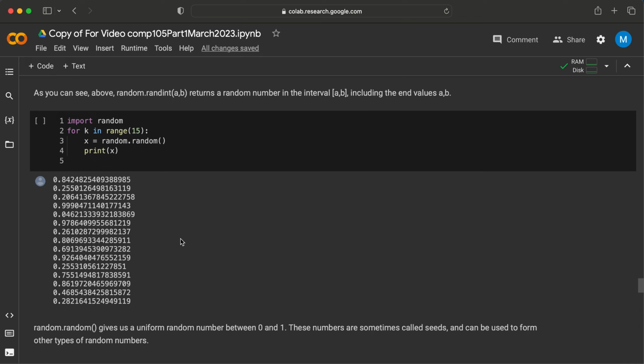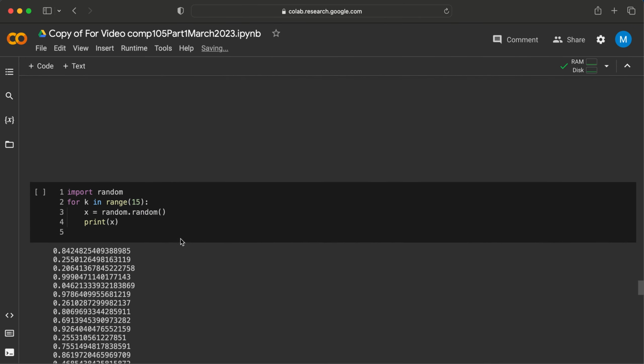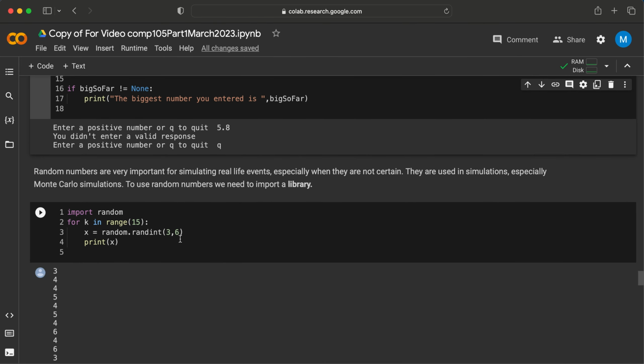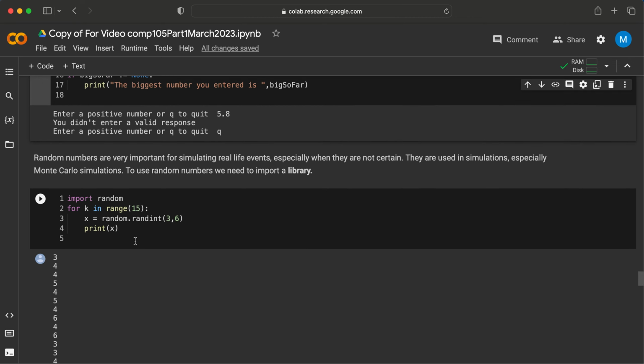All right, let me see how much time we have left. Not too much longer. So let me quickly go over random numbers, and then I'll pause the video. Random numbers are super important in real life because they can be used to simulate reality. They're used in probability and statistics.